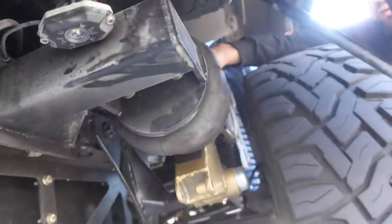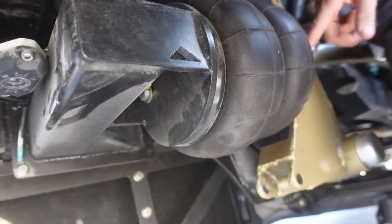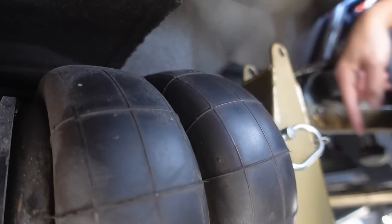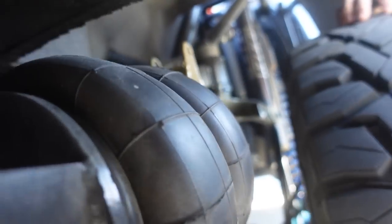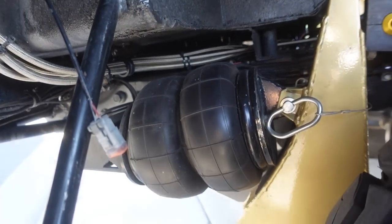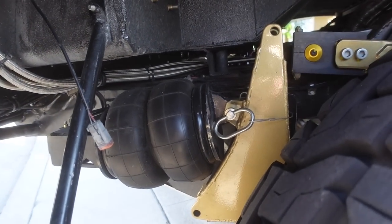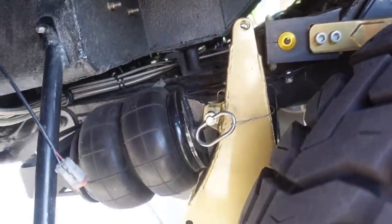The sauce to making towing work: a rear cantilever airbag setup Andrew designed. When not in use the cam rests in position; when you use it, pull the pin, cam spins down, hooks to the airbag, and you pin a link from the cam to the diff. The bags take 600 PSI but at 120 PSI with 10,000 pounds it's perfect. There's an onboard air compressor tucked up in there — all wireless, so from inside the truck you can monitor and add air.